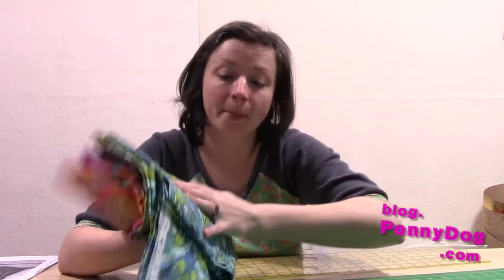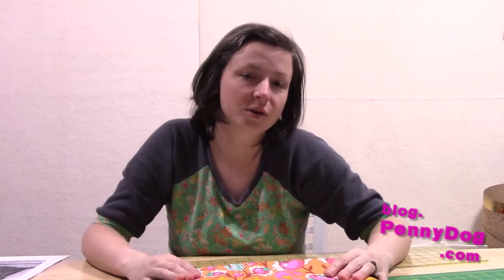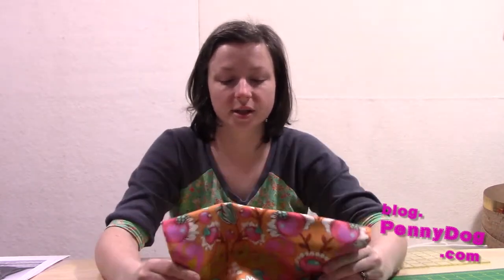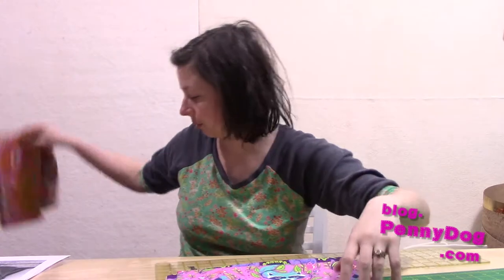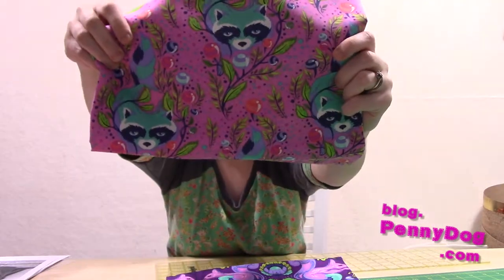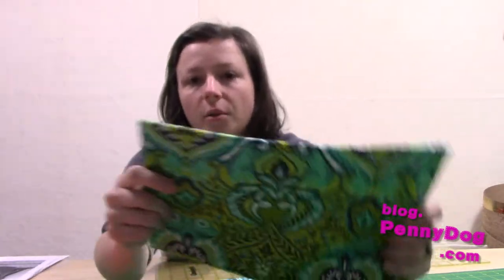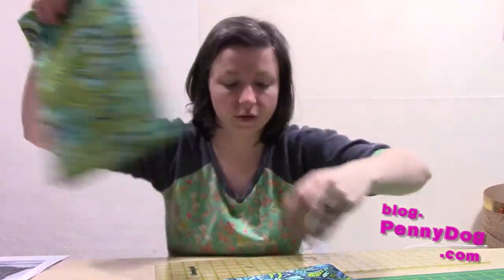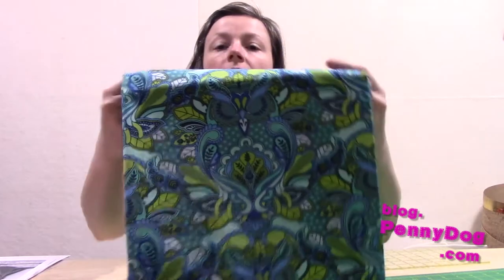My pre-order finally came. This was from Bedding Dot Fabrics and I got some of the Tula Pink All Stars. I pre-ordered it once — there was that whole Free Spirit craziness going on because I was worried it wouldn't be available — but that's fine, it could be reprinted in the future now that it's been bought out. These prints I just think are awesome for bags. I've got the squirrels, and I did have some of the original ones at one point but I sold them on Instagram. I've got the raccoons, more squirrels in purple, the Prince Charming frogs in green, and then I bought some owls as well — they're a little bit harder to see but there's definitely an owl on there. They're quite big.